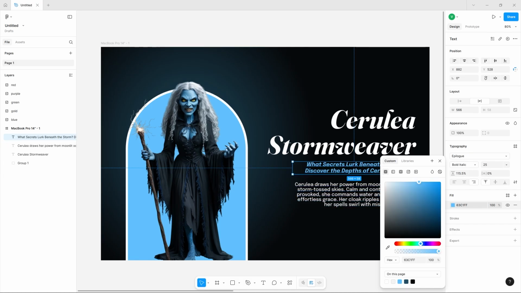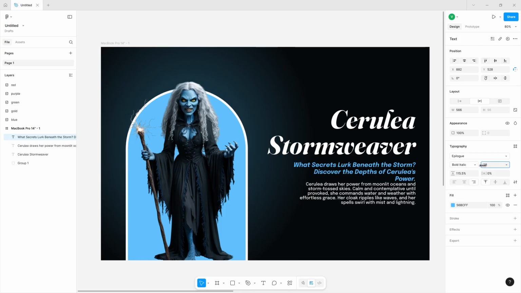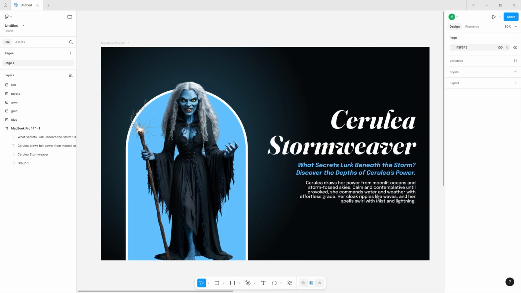So this is what that looks like, and you can obviously change this to be a little bit brighter or darker depending on what you're working with. I feel like this blue is a really, really good point to stop, and I can also go in and make this text a little bit smaller now, just so we have enough visual contrast. This is good.